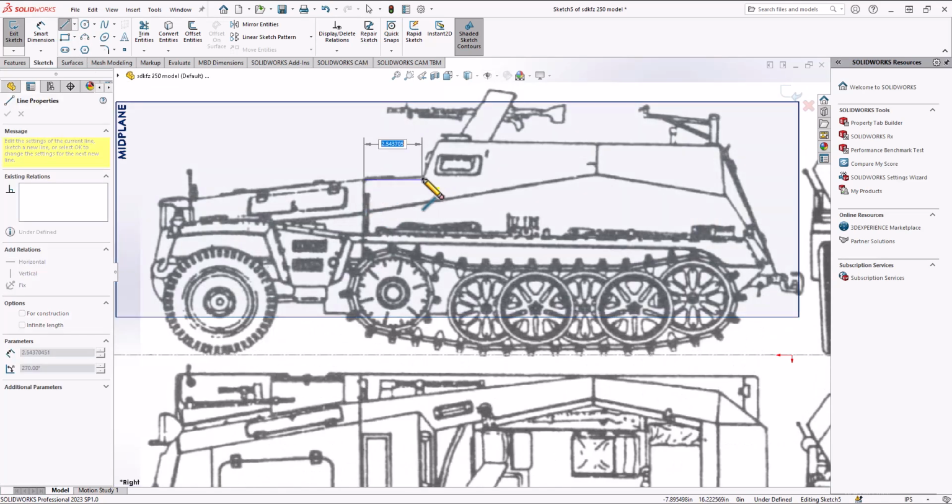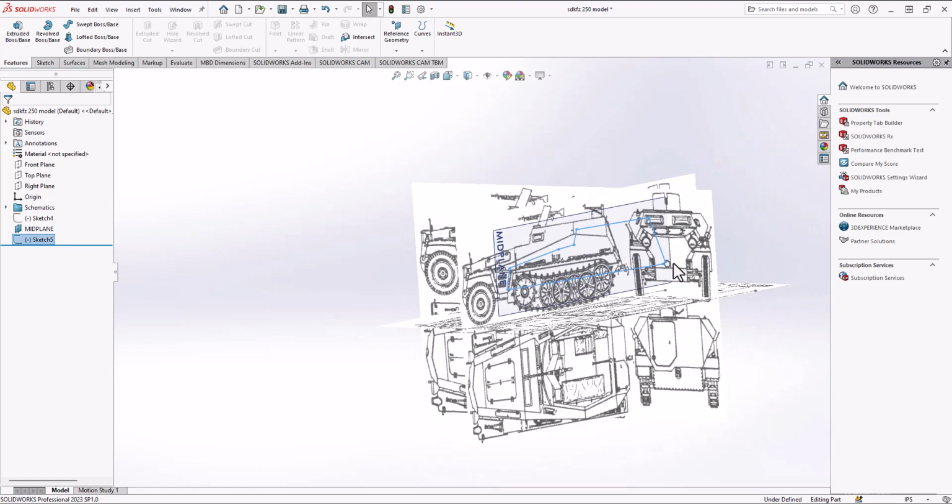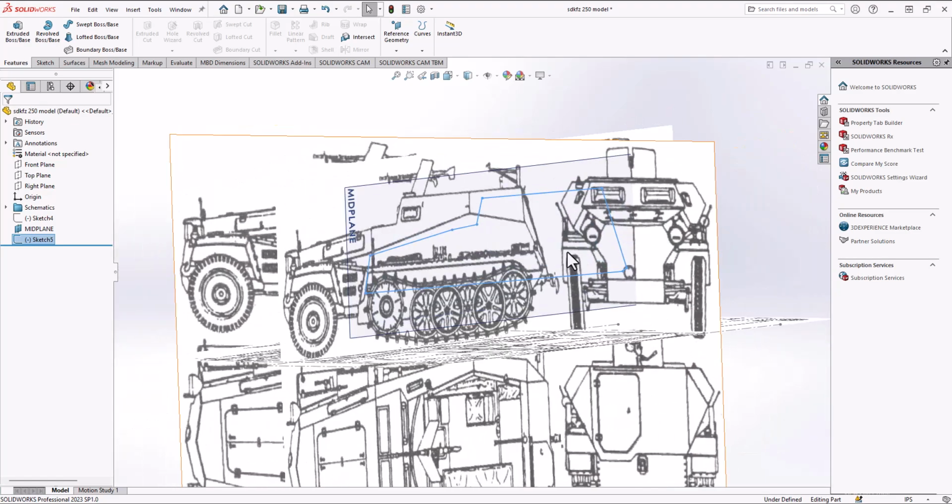I'm just going to draw a rough outline, because I don't know if that's supposed to be quite horizontal, but it's fine. So just kind of doing the part that I'm going to actually make a model of for this video, a rough outline. I'm going to drag that a little bit and just get it looking good with the schematic. So I'm going to model this upper section essentially.